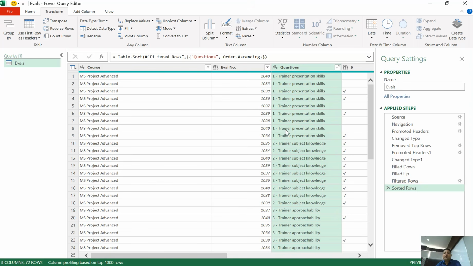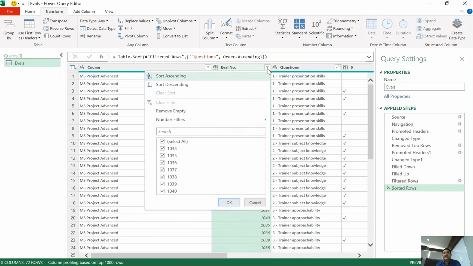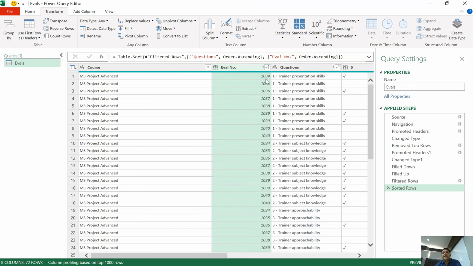Similarly, I also want to arrange my evaluation number in serial order, so that I can get to know whether there is any duplication or not. Let's again click on the filter icon for the evaluation number column and click sort ascending. A second level of sorting will be applied.